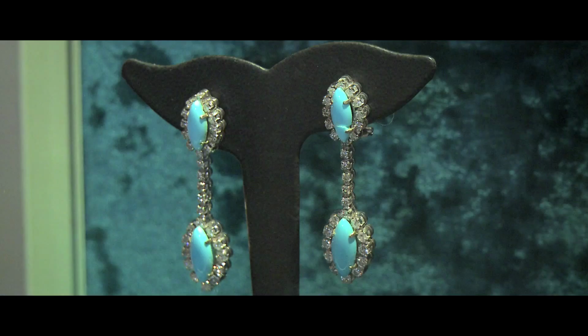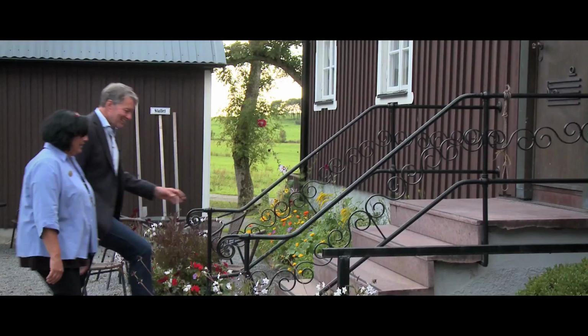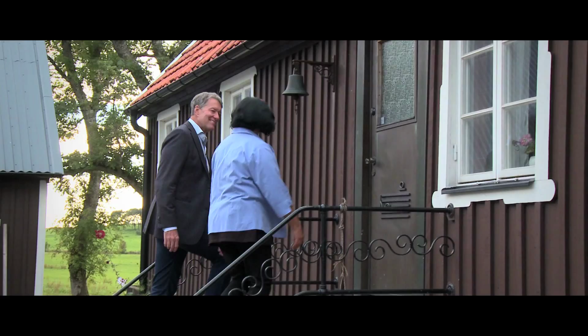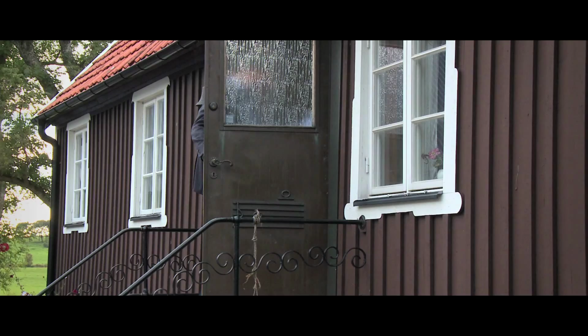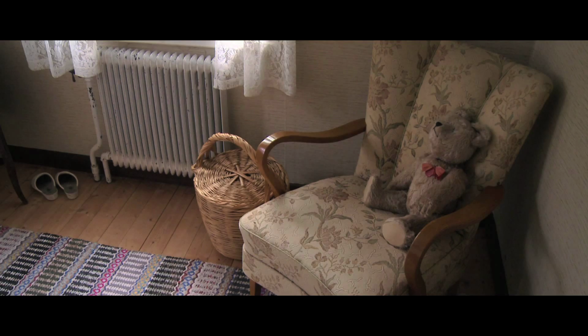Once she sang in Tehran, and she had bought some beautiful earrings. And at the concert that evening when she sang, she cracked one of them. And it was her voice that made it crack. Wow. The farmhouse where Birgit Nilsson grew up and loved to return to all of her life is next door to the museum. We went inside to see it just as Birgit had left it when she died on Christmas Day in 2005 at the age of 87.